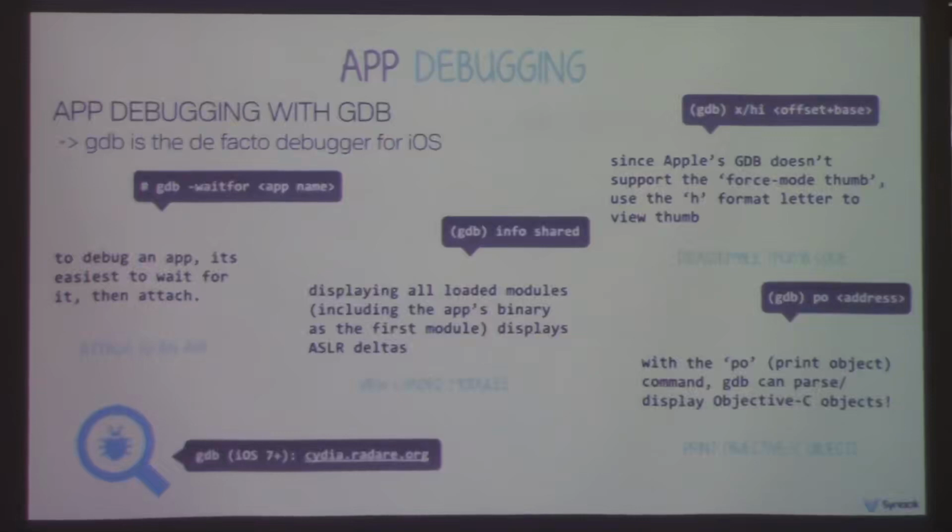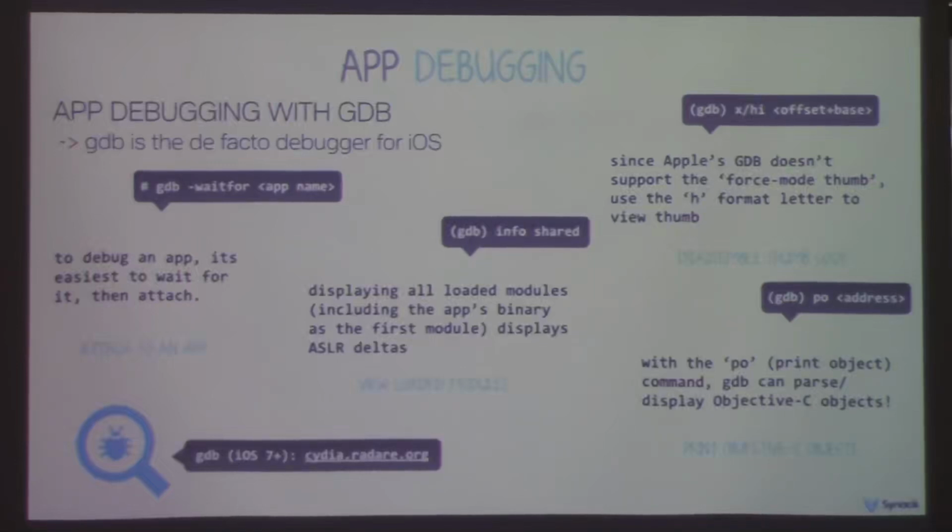So these are just some tips and tricks, some iOS-specific things. I found it's actually easier to wait for the app as opposed to running the app directly under the debugger. A lot of times apps either have anti-debugging logic or GDB crashes. So use the wait for command and put the PID and the app name, and then when you start the app, GDB will automatically attach to it and you'll be good to go. Another command that's good is the info shared command. This will tell you all the libraries or modules that the app has loaded. So again, really useful, tells you kind of what the app is doing.